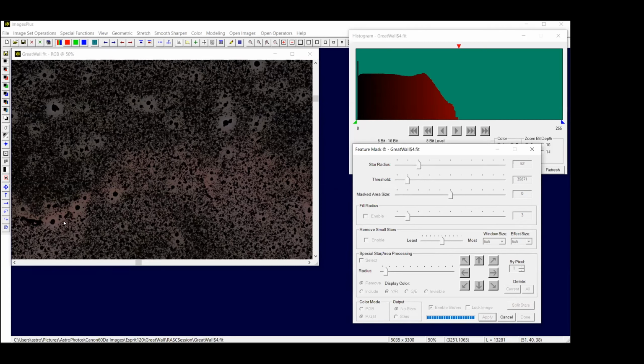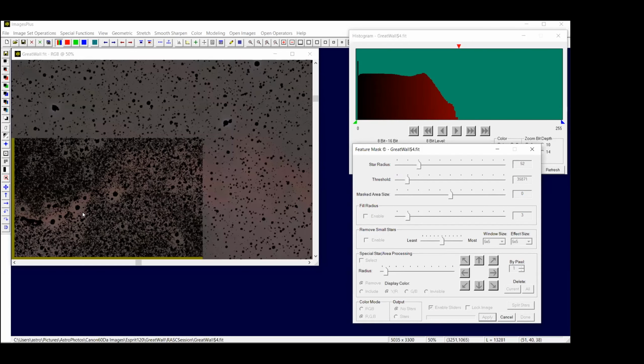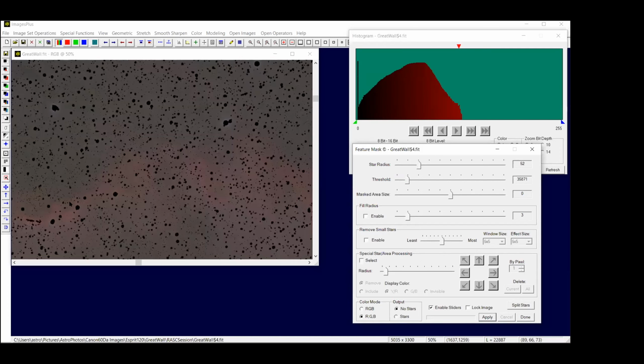Okay. Bear with me. Even here, you can see it's taking out sections all along here that are actually just bright spots in the nebula. So it will take out parts of the nebula, and you do have to be a little careful. Similar to Fabian's shot where he's looking at a galaxy and it took out the core of the galaxy because it thinks it's a star. You adjust the threshold to minimize that.